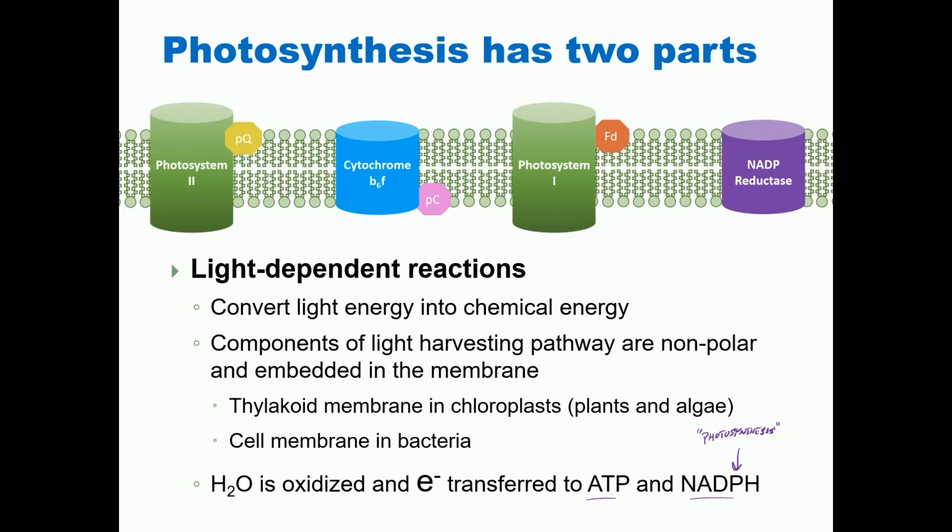But we're only going to use those coenzymes, the ATP and the NADPH, in order to power the process of putting together carbon dioxide molecules to make glucose molecules, and that happens in the second half of photosynthesis, the light-independent reactions. So the purpose of the light-dependent reactions is to capture enough energy from sunlight just to build up our energy reservoir of ATP and NADPH that we can then use to complete the second half later on. This is also going to be the phase of photosynthesis where we make oxygen as well. That's going to be the first thing that happens.